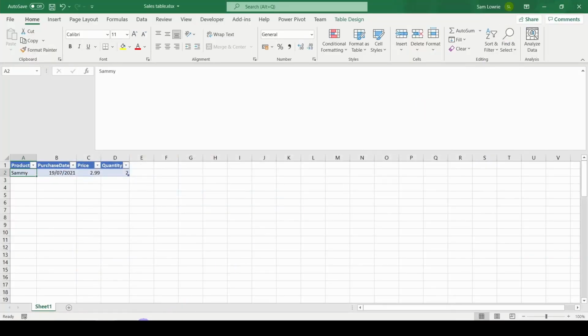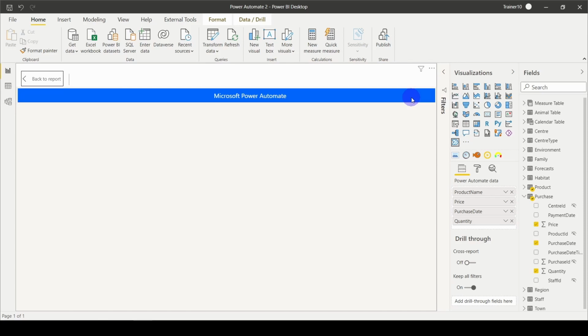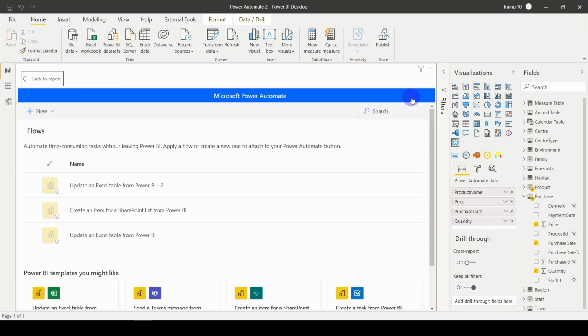With that done, it's time to create my flow. Go to your Power Automate visual, click on the ellipses in the top right hand corner, and choose Edit. From here, if you've got an already existing flow, you can choose to use that. I don't want to use one of my existing flows, so I'm going to go to New. There are some templates, such as updating Excel rows, that you could use to get yourself started. I'm going to make mine from scratch. Instant Cloud Flow.